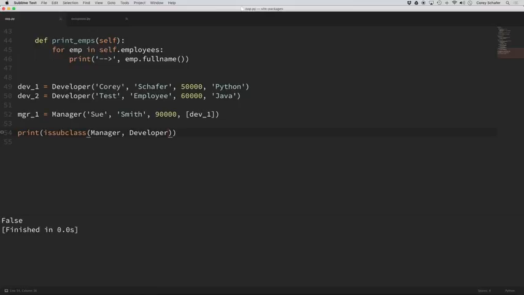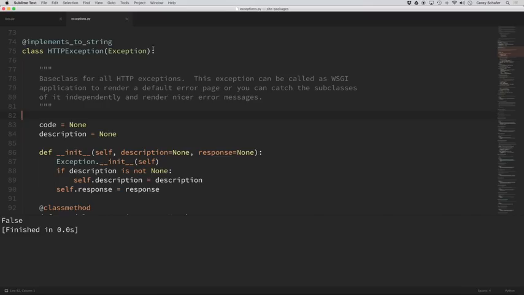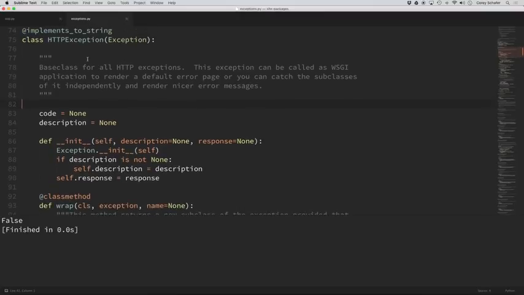Okay, so very last thing. I always like to show you all practical real-world examples of this stuff whenever I can. And one of the easier examples I found of subclassing was within the exceptions module of this Python Werkzeug library. So this is a really popular library and used in a lot of different projects. So if we look here, we can see that this HTTPException class inherits from this BaseException. And they say here that this HTTPException is the base class for all HTTP exceptions.